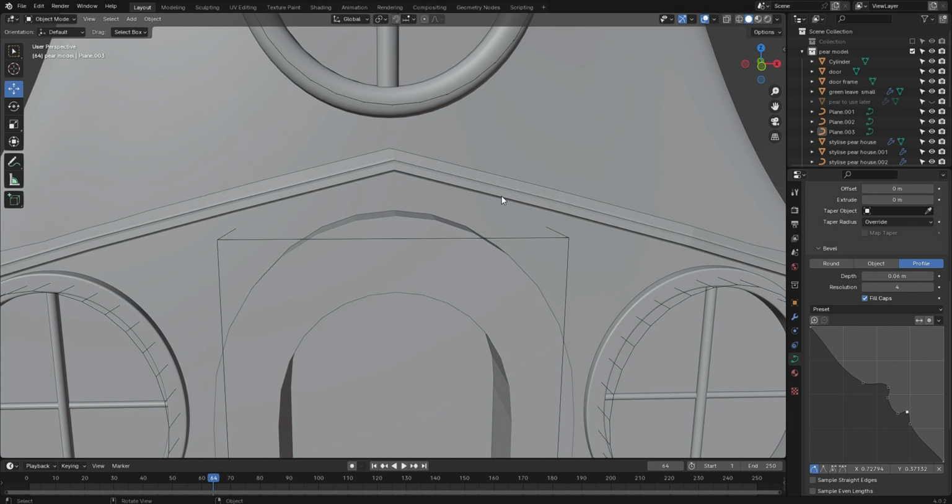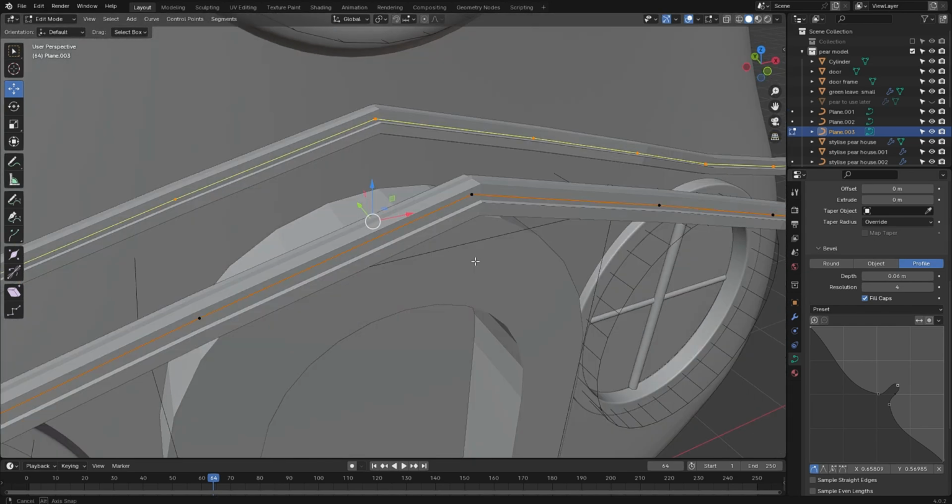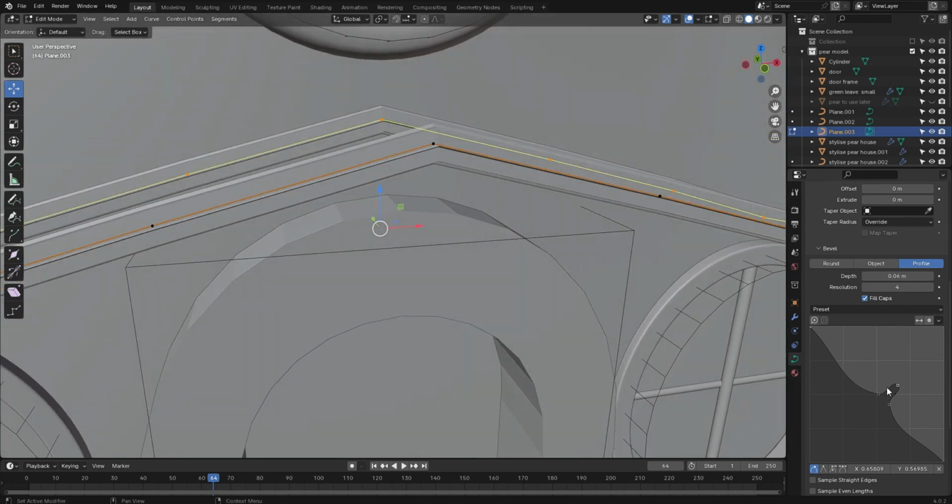I'm not okay with this. So let's reset curve. Then add loop cuts. And let's shoot this inside a little bit. Okay. This looks right.